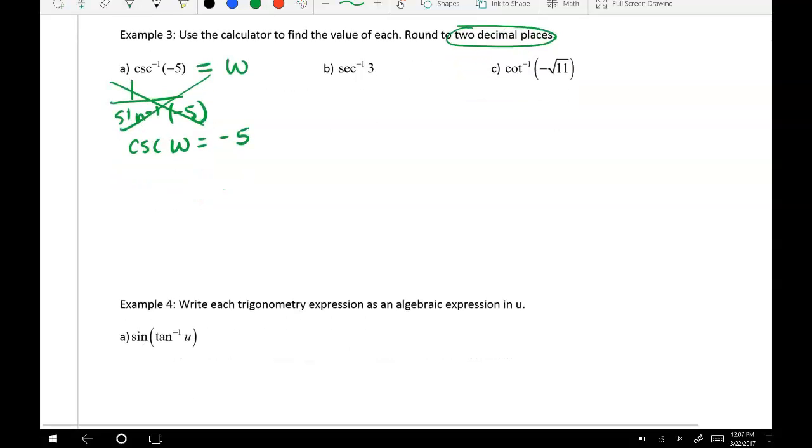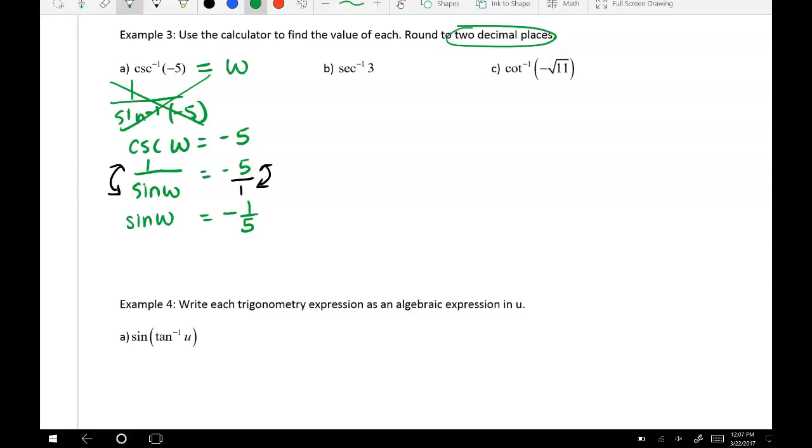It is true that cosecant of W is 1 over sine of W, which is still equal to -5. Because I want to make both into fractions, I'm going to put 1 underneath the 5. I don't have a cosecant button on my calculator, so I'm going to flip this. When I flip it, I now have sine of W equals -1/5. And I want to find cosecant inverse, because that is still my goal.